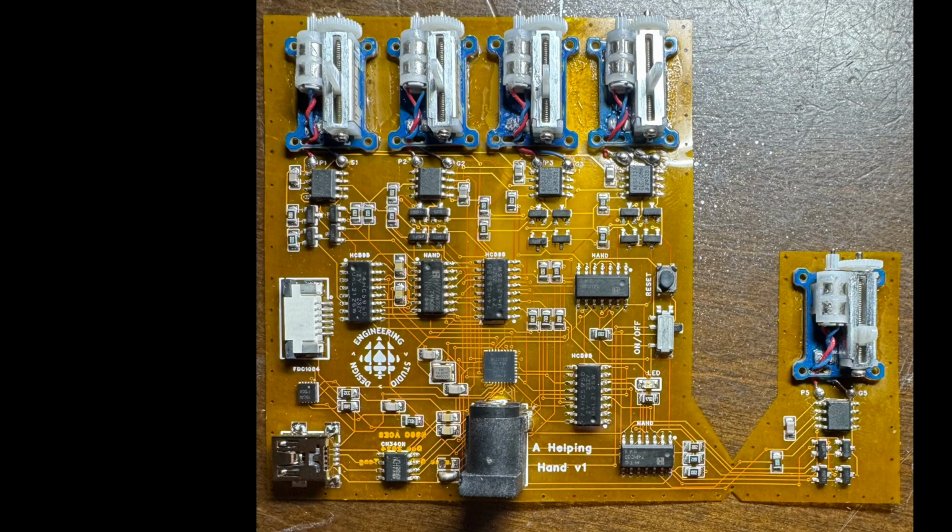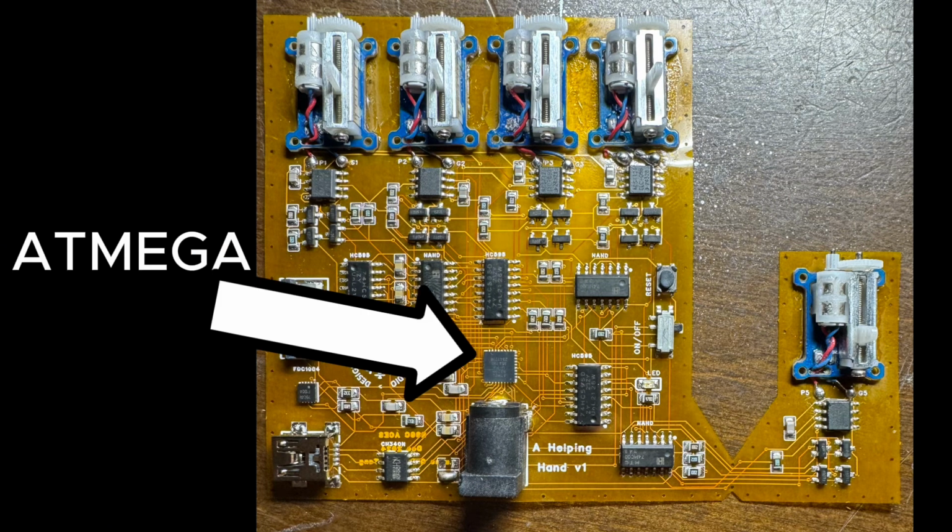On the main PCB, it's mounted at the top of your hand, and on it right here in the center is an ATmega, which is kind of the brains of the operation. It tells everything else what to do based on input data.